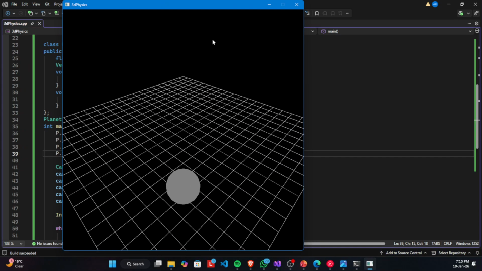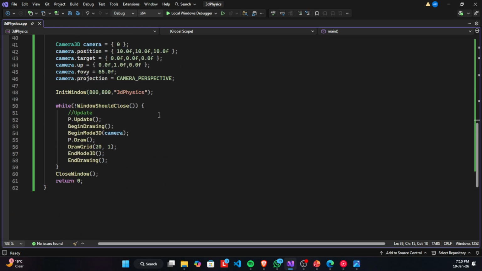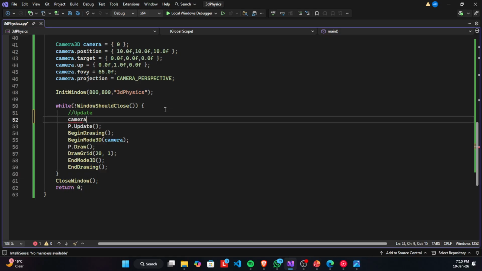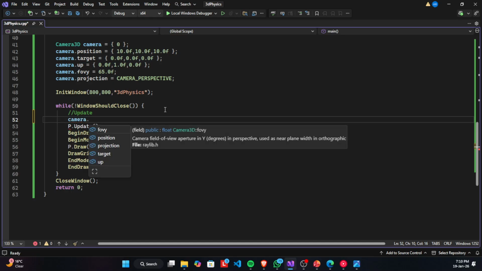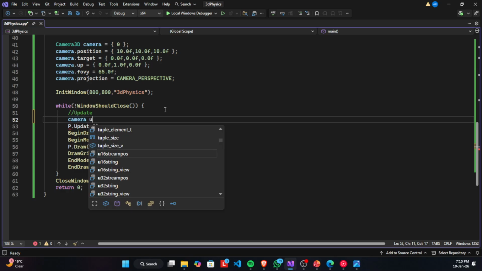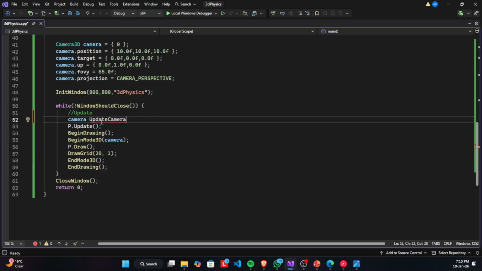Right, before we start, I need to share another function called camera update. Inside the update function, you can call it there also: update camera, I'm sorry for this.